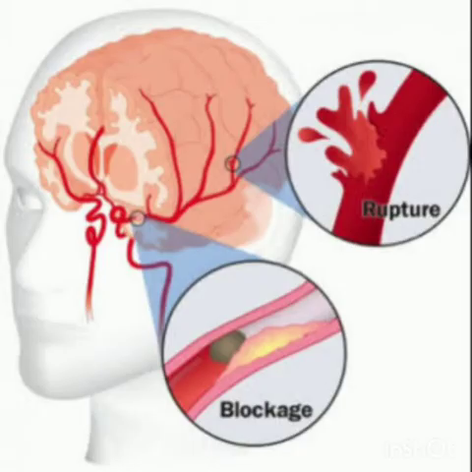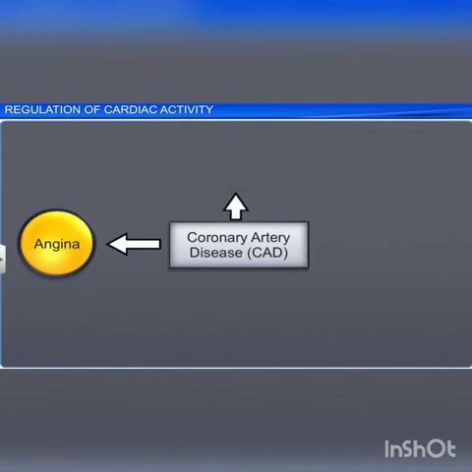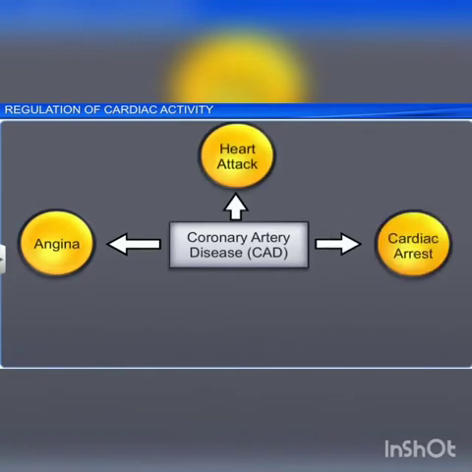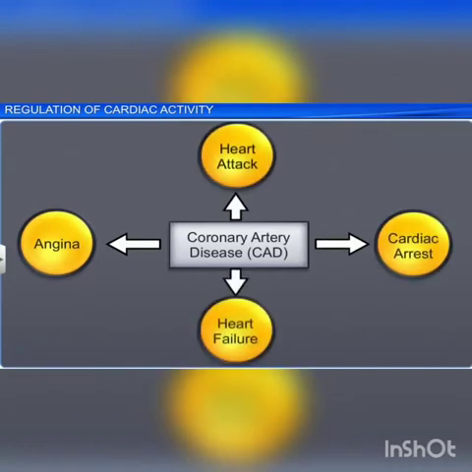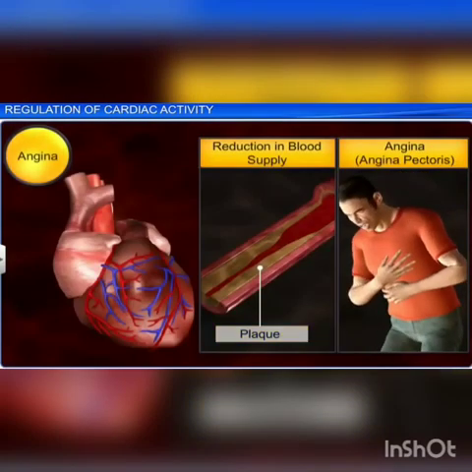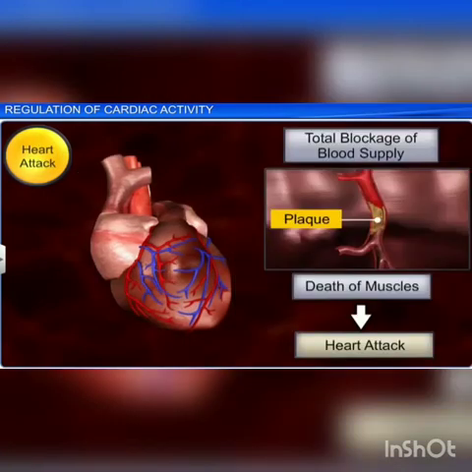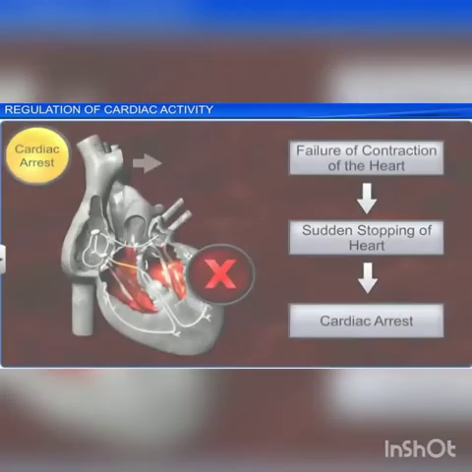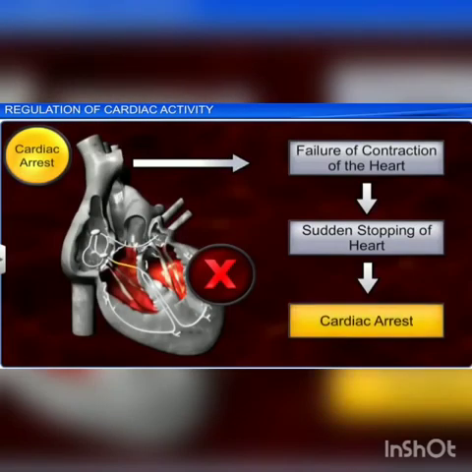It will cause stroke. Next is angina pectoris. Angina is nothing but the pain, pain in the heart muscles. So, atheroma may partially block the coronary artery. Atheroma means the plaque formation blocks the coronary artery and reduces the blood supply to the heart. So, if the blood supply to the heart is less, it leads to difficulty in breathing or choking. So, this leads to angina. Usually, it lasts for a short duration of time.